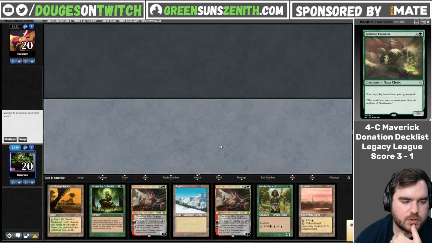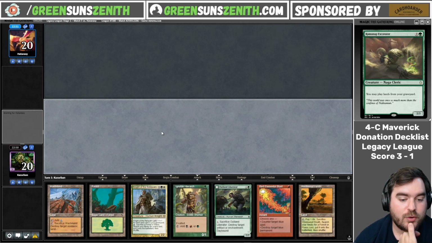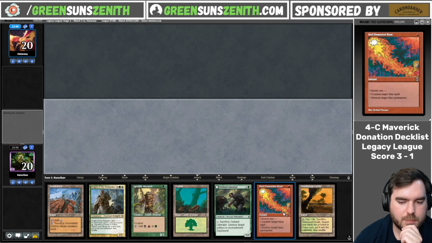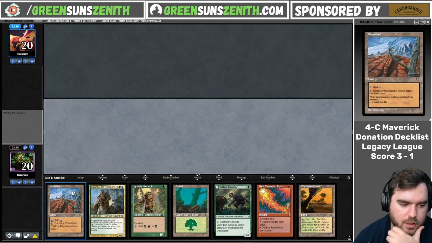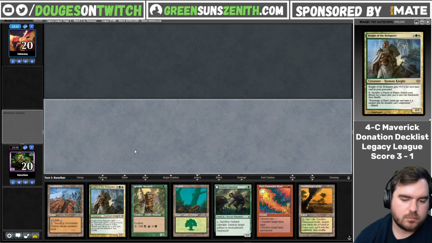Really want that Deafening Silence. This is just one of those hands. We do have a turn 2 Gaddock Teeg, but I don't think that's good enough. We do have Blast. Okay. We do have a Wasteland if needed, but pretty happy here to play Ignoble Hierarch, and then turn 2 hold up Blast, play Outland Liberator, and then if we want the Wasteland, we can find it through Night.